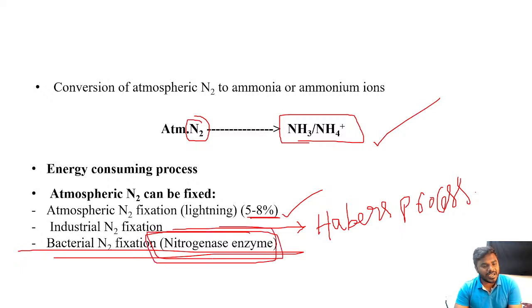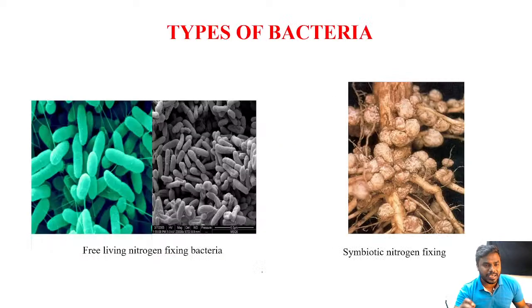What is this versatile enzyme involved in nitrogen fixation? Nitrogenase enzyme. You should not think that the nitrogenase enzyme is present in my body. No, I don't have it. Nitrogenase enzyme is exclusively present in bacteria only. Nitrogenase enzyme is not even present in plants. That's why plants can't fix nitrogen. Animals, we humans, can't fix nitrogen. Only bacteria can fix nitrogen because they have a versatile enzyme, the nitrogenase enzyme.